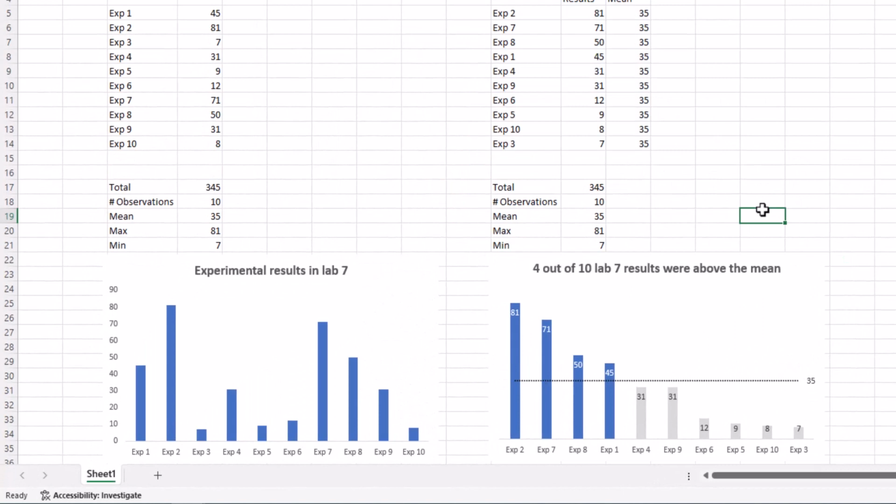So hopefully you can see how visualizing the data can be helpful and that there are different degrees of visualization that can represent the data more and more insightfully. Okay, that's probably a good spot to stop for now.